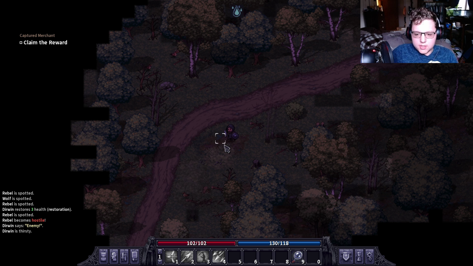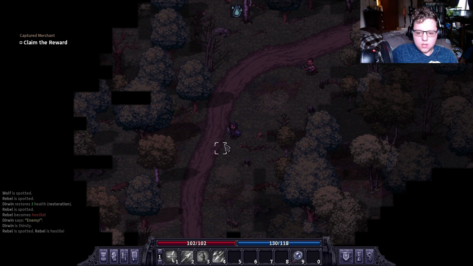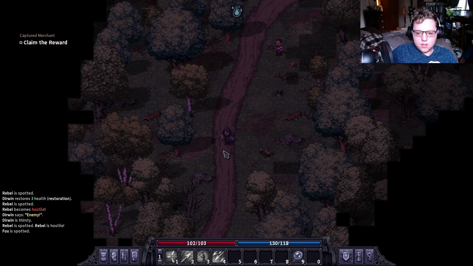I don't. You know what? Get water. Rebel spotted. Why does it not show that as red text? It'll show. Anyways. Please flee. Flee, flee. Run, run. Get away.